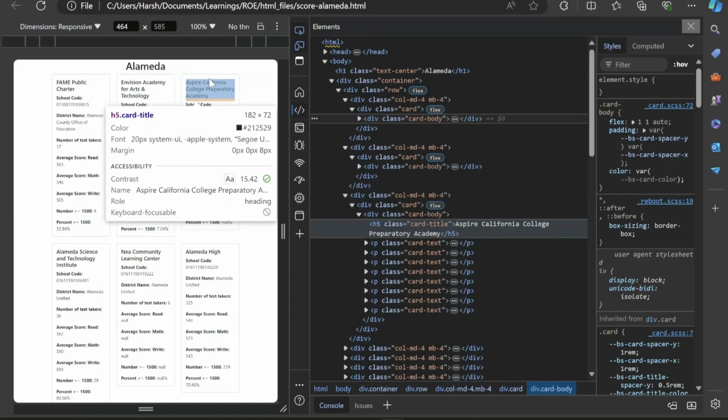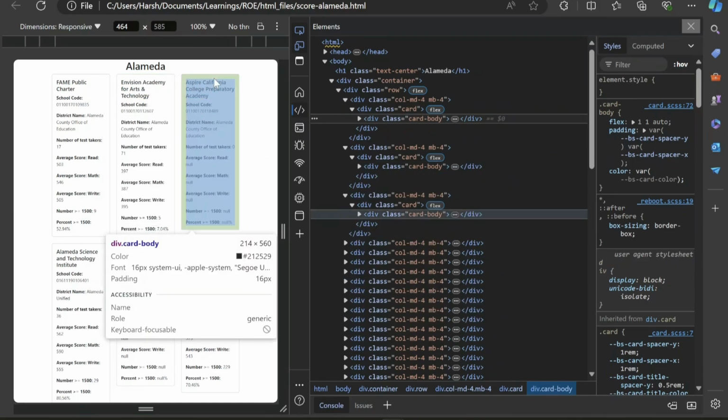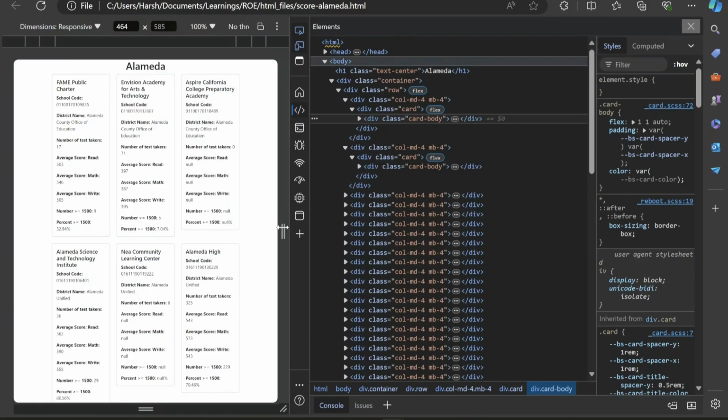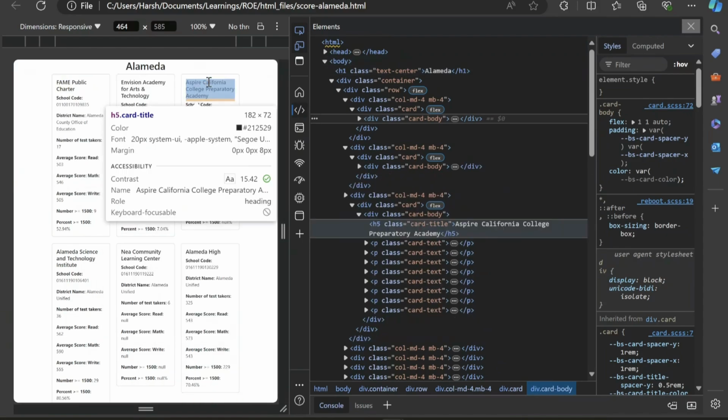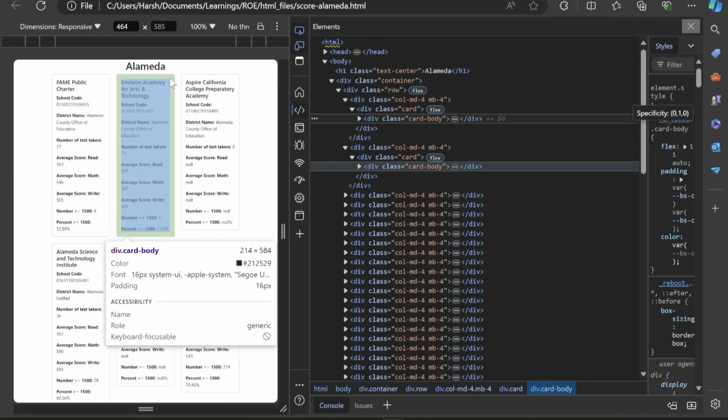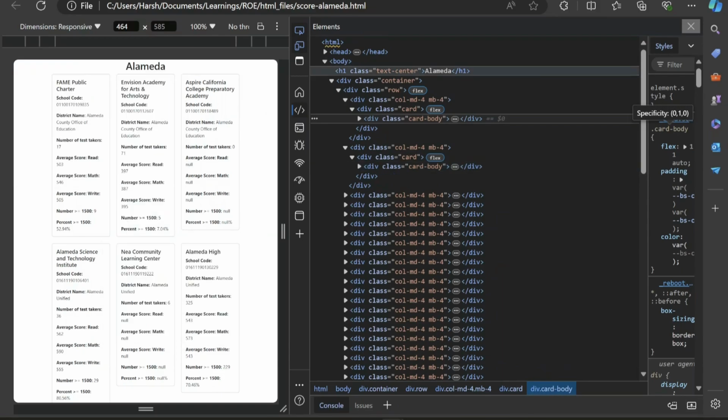For each of the cards, you mean the title of that, right? Not the title, actually the entire thing. If you know web development, it is totally fine, then you can easily do this. But if you don't know web development, you need to somehow tell ChatGPT how you can do this.